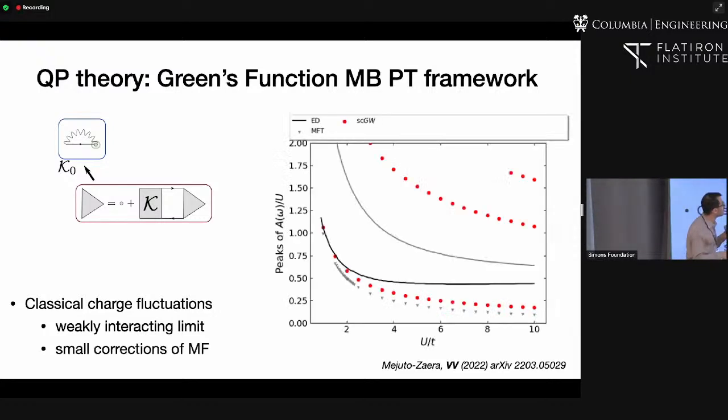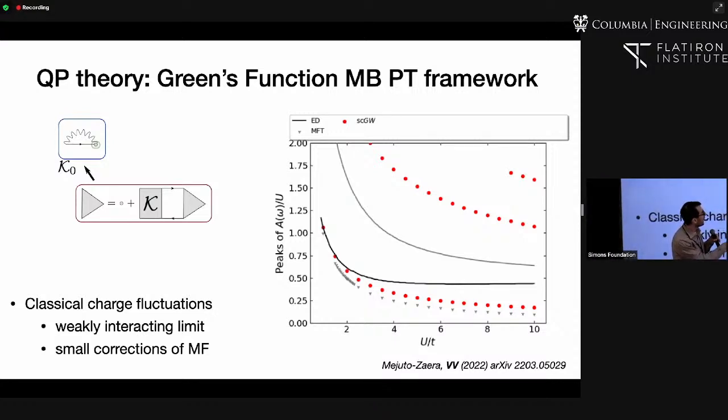Here I'm plotting the spectral function as a function of interaction for a Hubbard dimer, a very simple model that has been used ad nauseam to illustrate how perturbation theory fails miserably at strong interactions. What you can see is that the exact solution of the spectral function has two main peaks. It actually has four, but they are symmetric around the Fermi energy, so we are just showing one portion of them. The main quasi-particle peak is here, its position divided by U so that we have this nice plot. And here is a satellite peak in the gray shaded area.